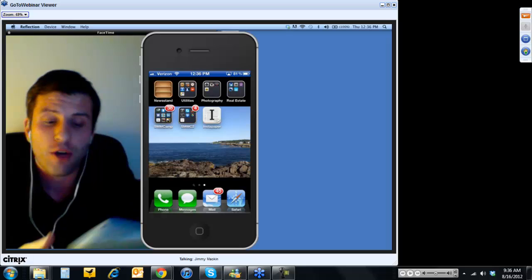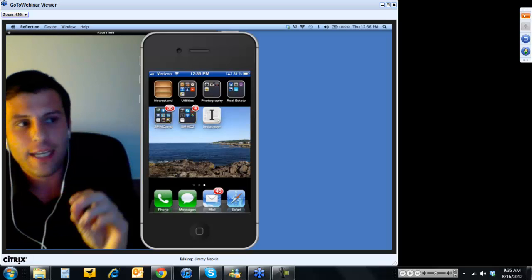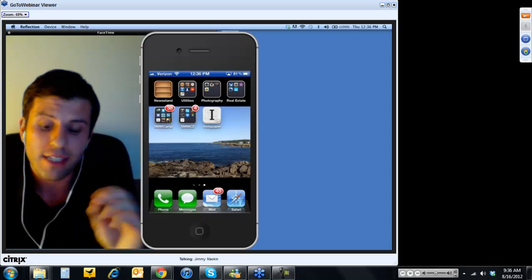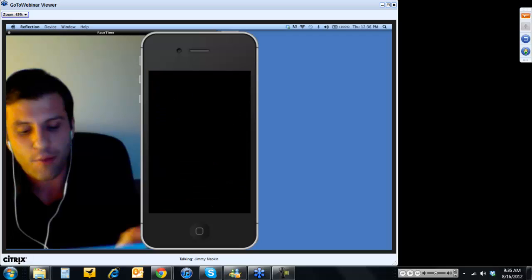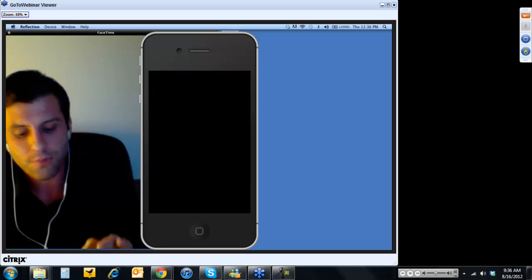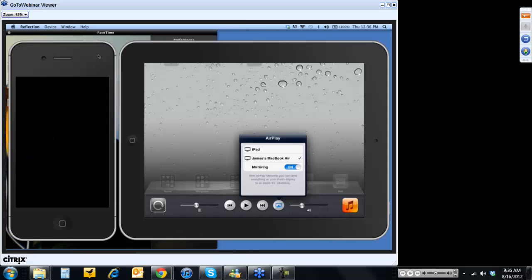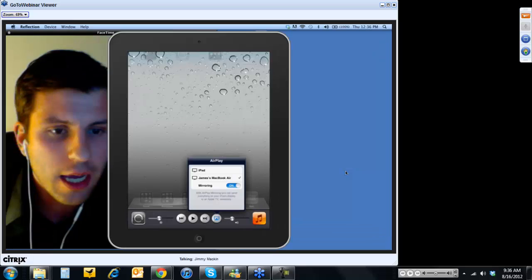So one really cool application that everybody should install right now is something called OnLive Desktop. It's called OnLive Desktop. So let me pull it up for you, and I want to show you this because I think it's really, really interesting. It's worth checking out here. So I'm going to mirror, and I'm going to move my iPhone here out of the way. So now you should be looking at my iPad. And let's see here. Now you guys can all see my iPad, right?